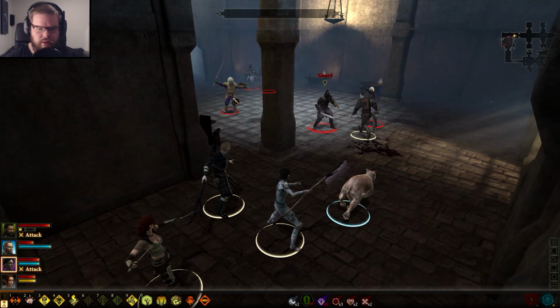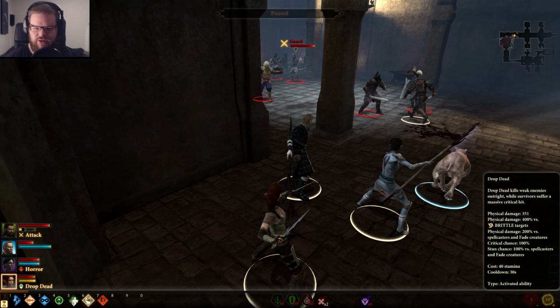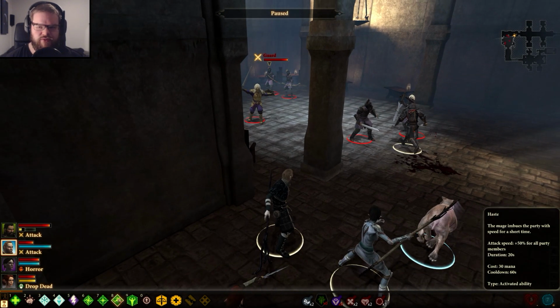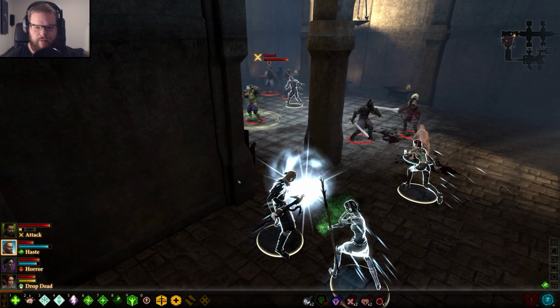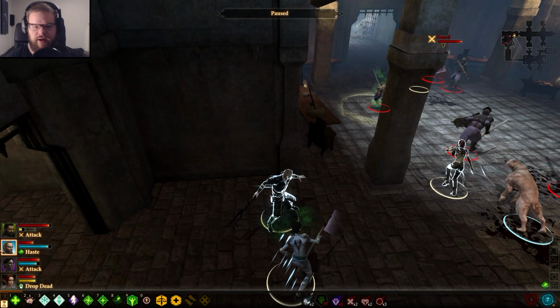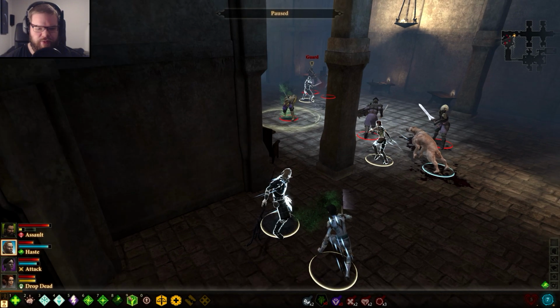Meryl? Orlesian Guard. Horror, which is now upgraded to do awesome stuff. Talis, you'll take care of these guards. Drop dead. And you will take care of the other guard. Haste. Bam! There we go, he's horrified. I think I should actually attack this guy. I think this guy will attack Maximilian. So I'm just gonna assault this guy. There's not too many of them. We could do this.